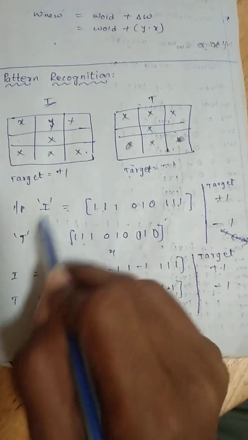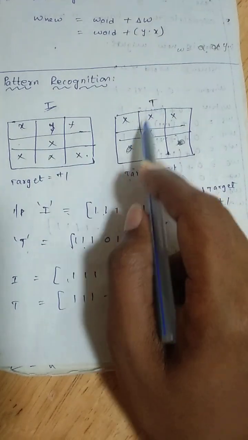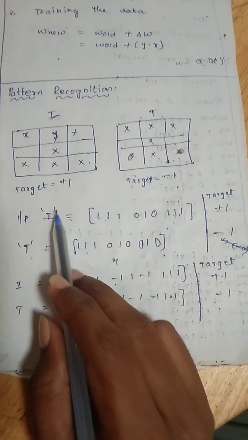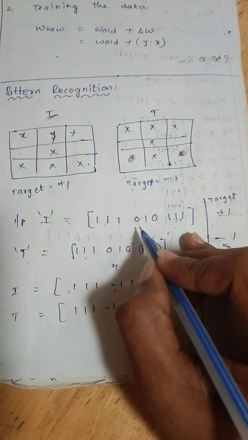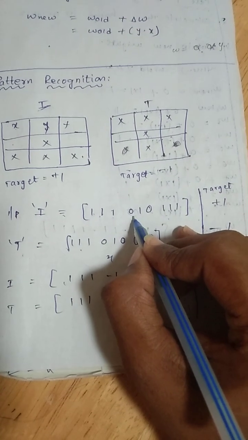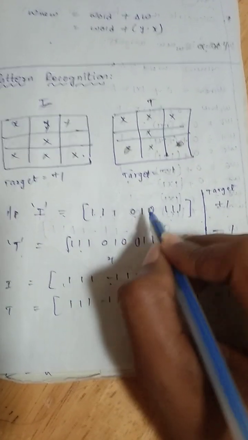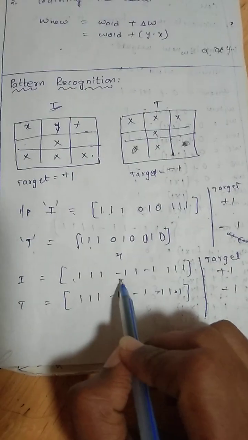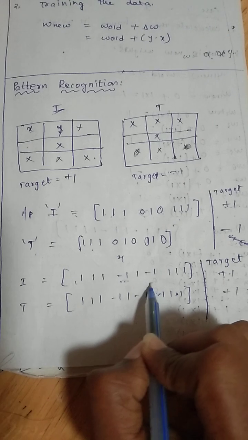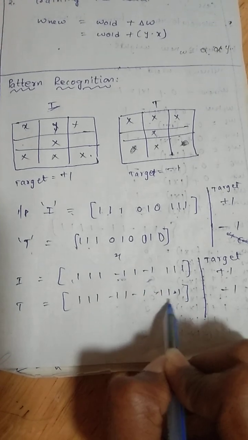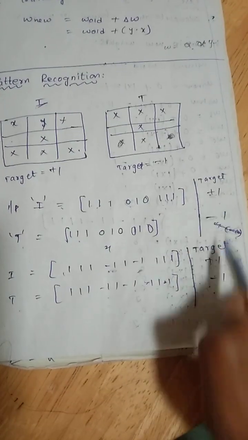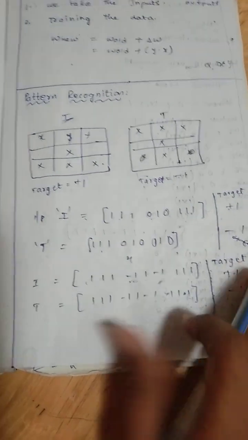We get the input and the output, and this is Hebbian learning. Next, I: in the place of 0 we have to replace it with -1. I have replaced this 0 term with -1 here. Here also the same thing we have to do. For the I value and T value the same component, the target value is not changed.